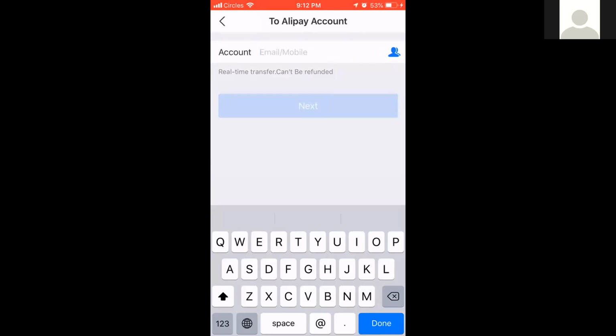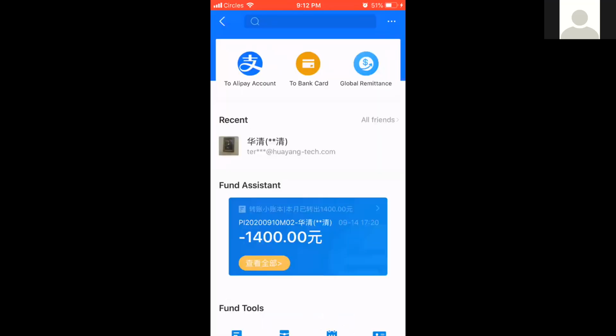Okay, it's the correct person. Then you can make the payment. If you don't have a name, then you cannot. So you must know who to pay. So they'll give you the Alipay account, the email address. Okay, then you can make the payment. Once you go in, you can do the payment already. So you don't need to read a lot. Only the Alipay account, that's all.